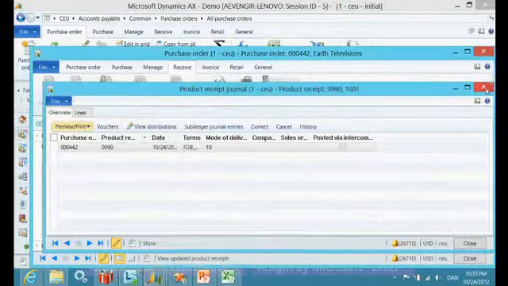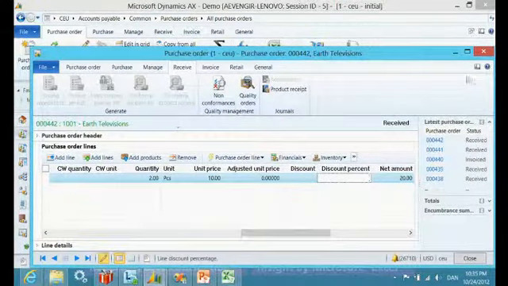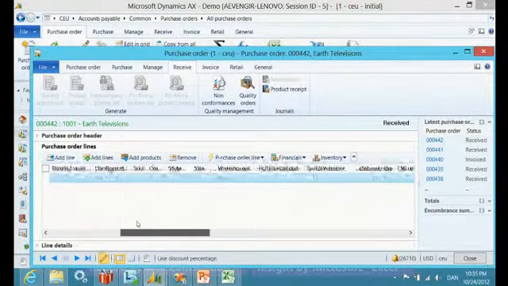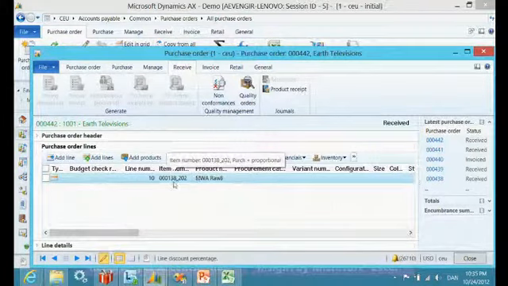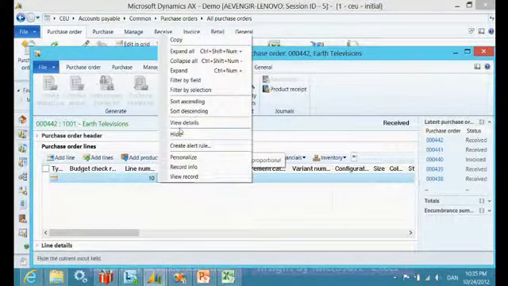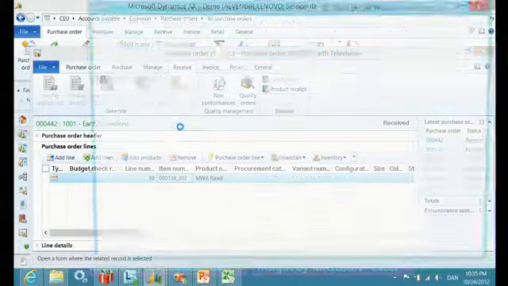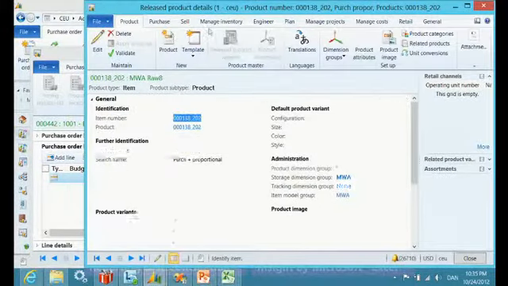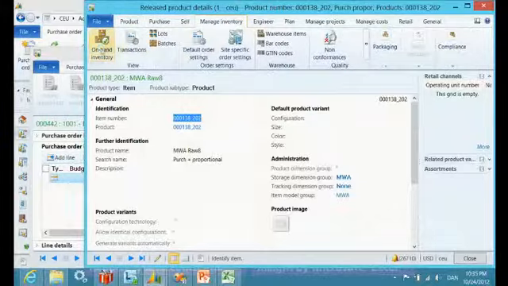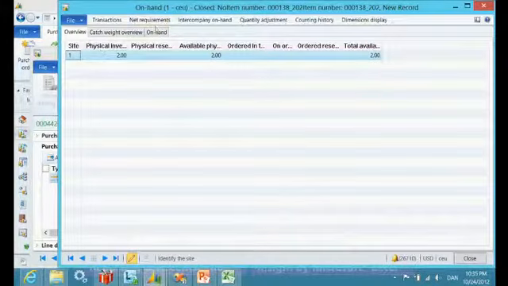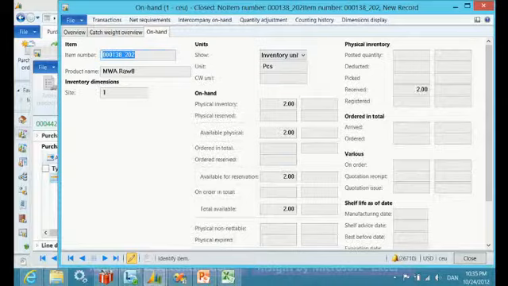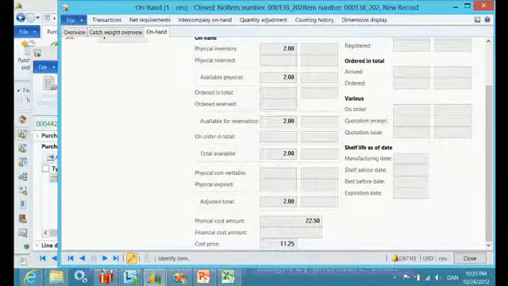So now if I go to my item, which is also very important when you're doing moving average, and look at the on-hand by going via View Details, Manage Inventory, we have this on-hand form here. I can always trust that the price shown here, when the item is evaluated by moving average, this field here, cost price, will always show you the current moving average of this item. Always.